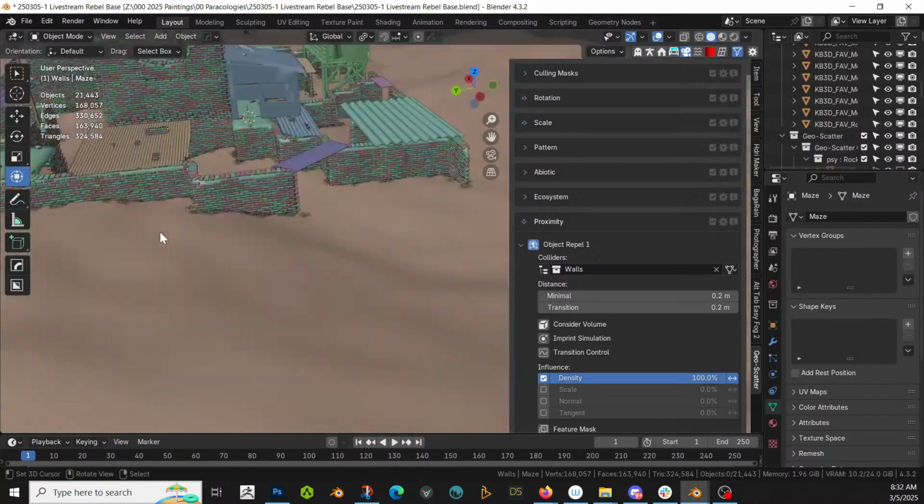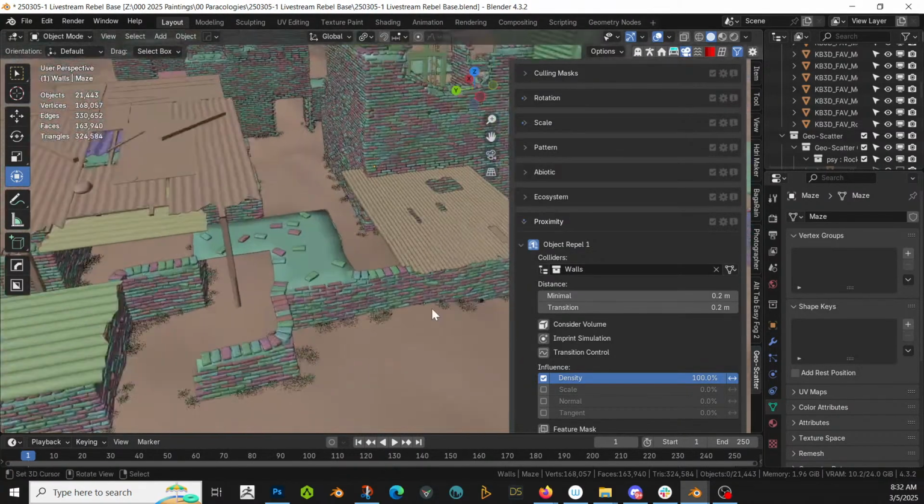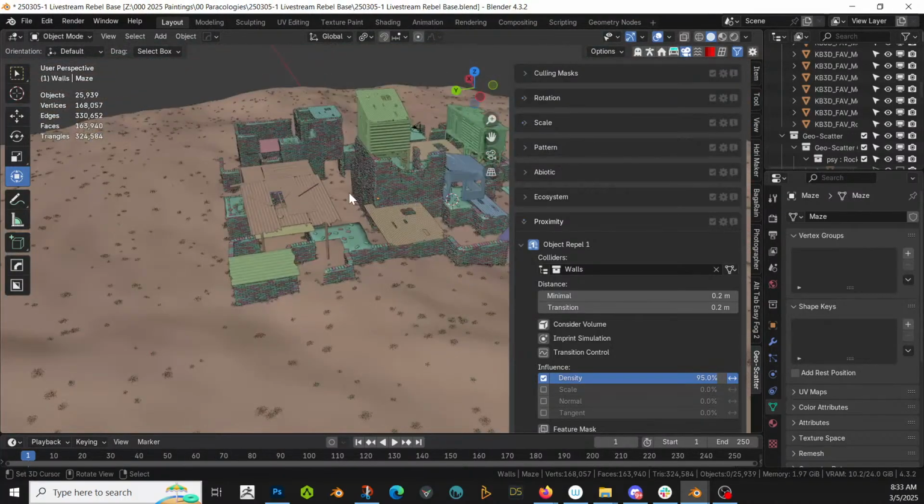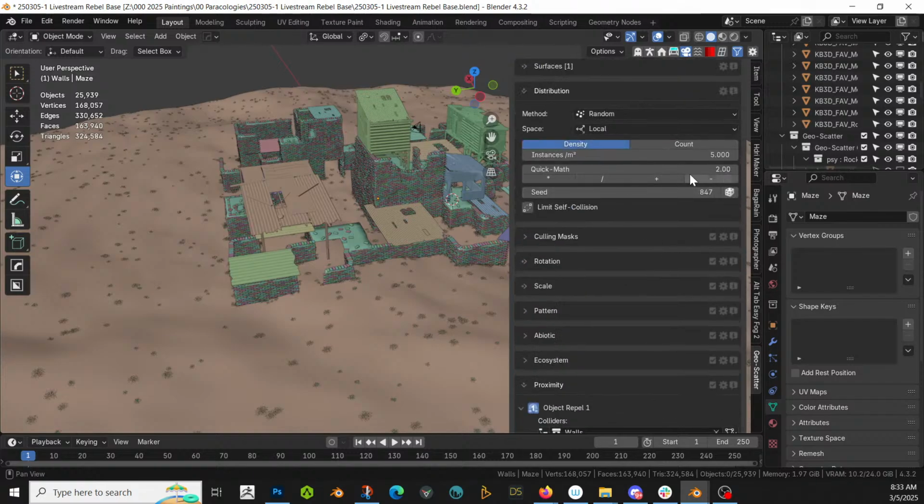So now we get grasses near the walls, and our density influence is going to be 95, which will allow some more other places, but mostly they're going to congregate near the walls. Maybe even a little more. 5, let's go to 8. Yeah.